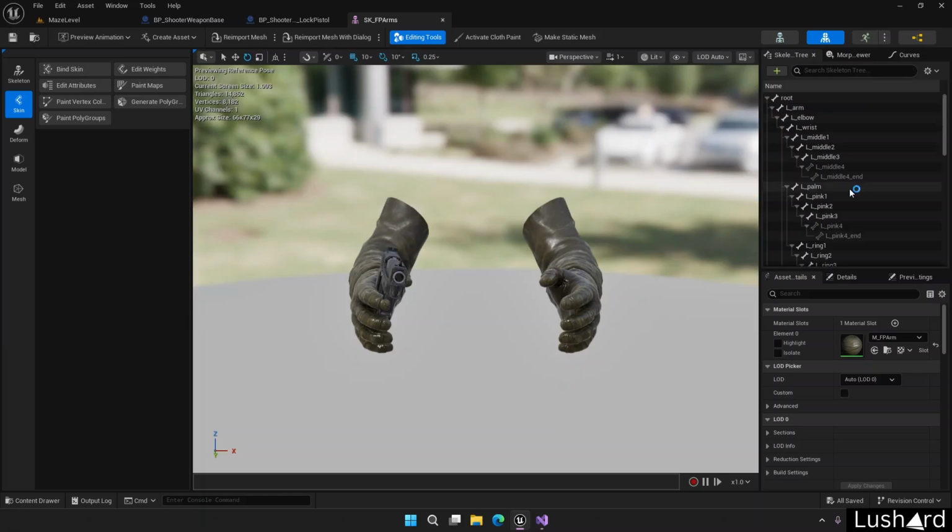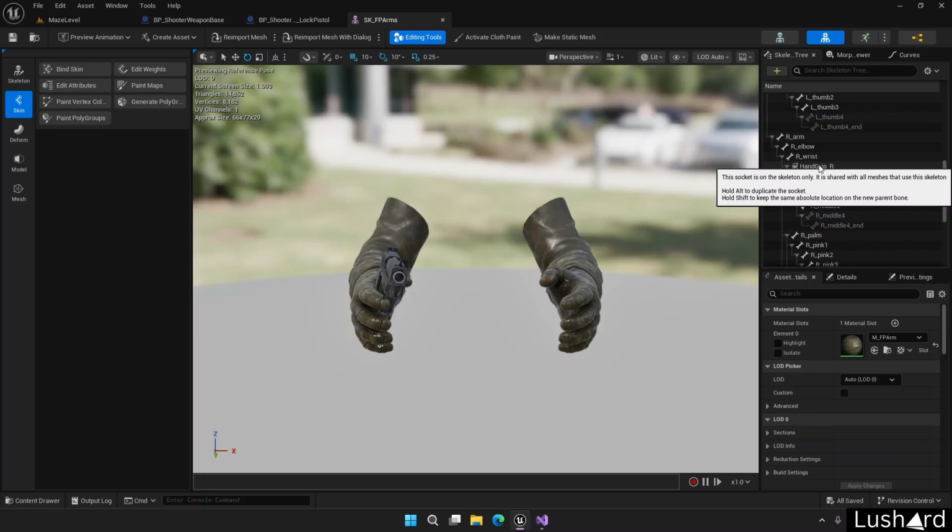To do this, I did not create a new socket. There was already a socket set up, grip underscore right for the right hand, that was already created in the template. So I just leveraged on that.